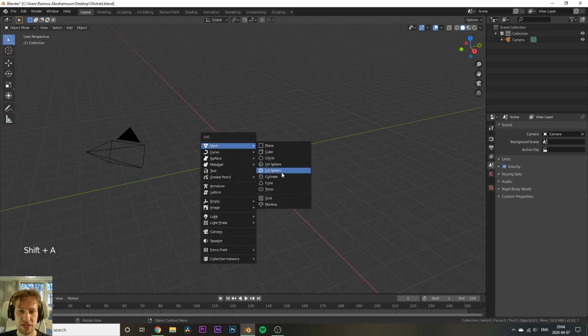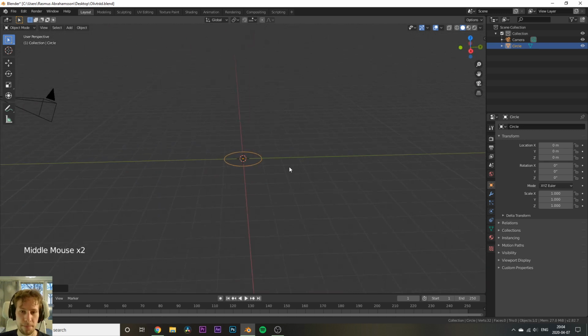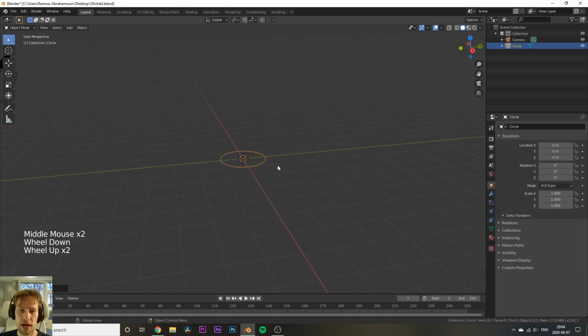So we're gonna start out by making a circle, and that circle we're gonna turn into a pot, and that pot is gonna be made of terracotta, hopefully, unless we fail miserably. So yeah, let's do this thing.